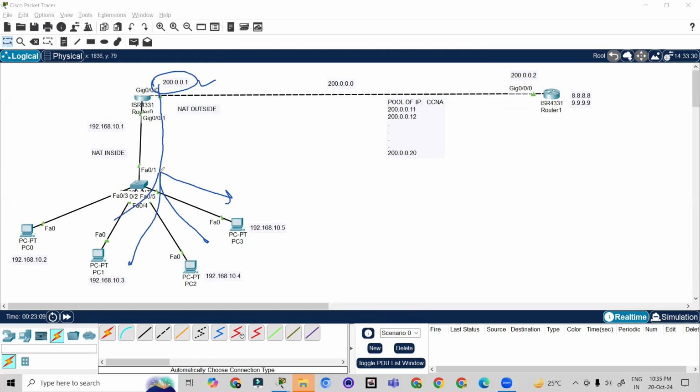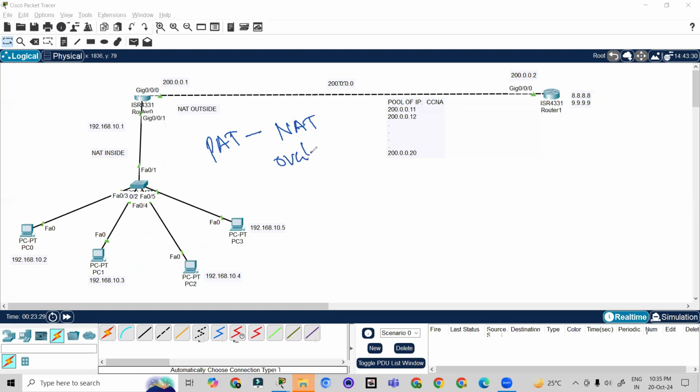So we will do the multiplexing of a single IP address to all of these private IP addresses with the help of port address translation. That is also known as NAT overload, right or not?